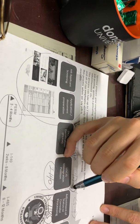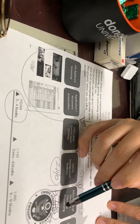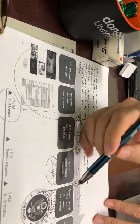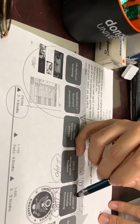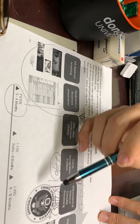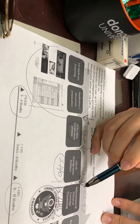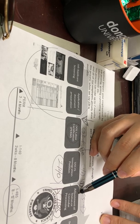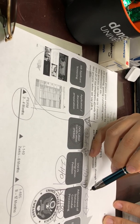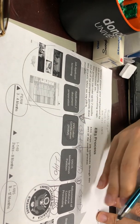And there's another 1 month in between the I-140 and the 485, the adjustment of status. Right, 485 is the adjustment of status. We file this, and this one is the longest process that we have to wait. It takes about 8 to 12 months here. But as soon as we file the 485, within 2-3 months, you will get an EAD card, which is a work permit. And that's the time that you can start to work.